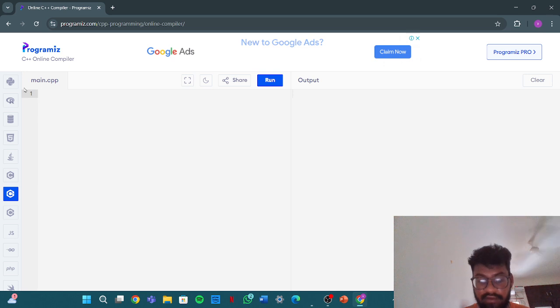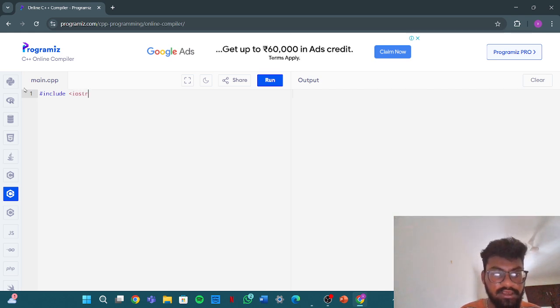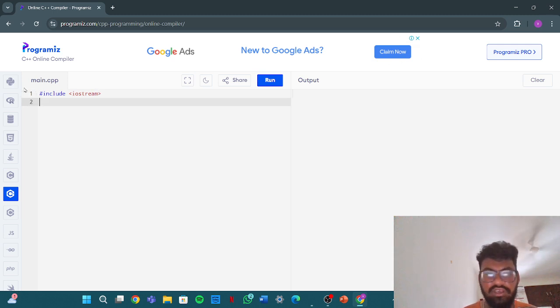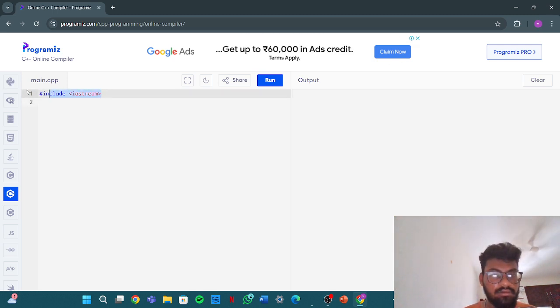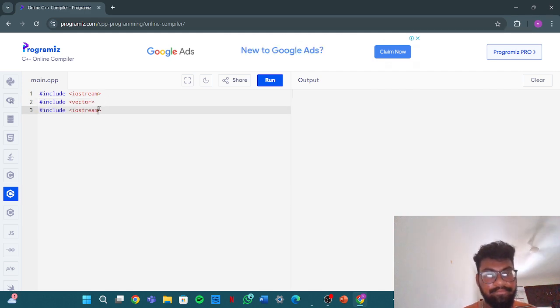Then we came across header files. So first include header files. We have so many header files like iostream, we have vector, we have map.